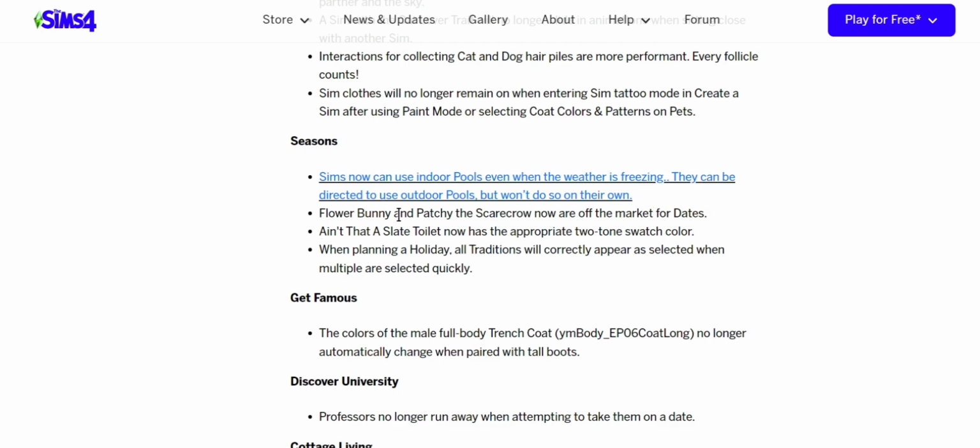The Flower Bunny and Patchy the Scarecrow are now off the market for dates. Oh, you can't date the flower bunny anymore? I knew you could. Well, I've dated Patchy before. Not like actually became boyfriend and girlfriend, but I've flirted with Patchy before. I really don't like when they make the character Sims undateable. Like they recently did that to Grim too, and I really wish they would leave it where they could be asked on dates, because I don't see the harm in that. I think that's just taking away freedom a little bit. But whatever. I don't like that.